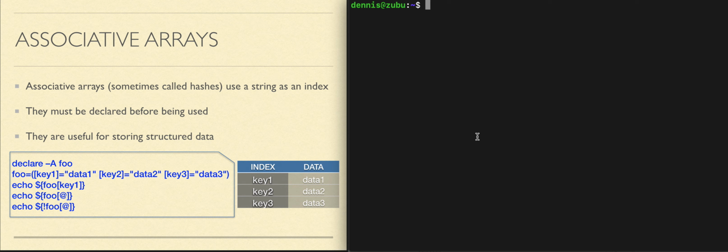In Bash, an associative array is very much like a normal array that we would use. The main difference between an associative array and a standard array is that a standard array uses an index number to identify each element or entry in the array. An associative array instead associates a key value, which is a string of text, with each element in the array. So instead of our indexes being numbers, they're strings of text.